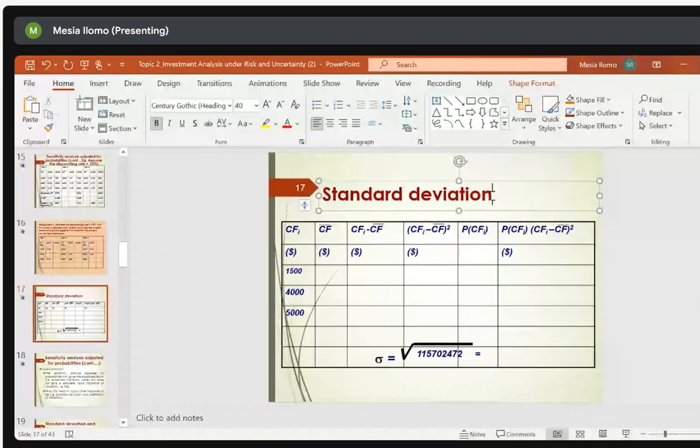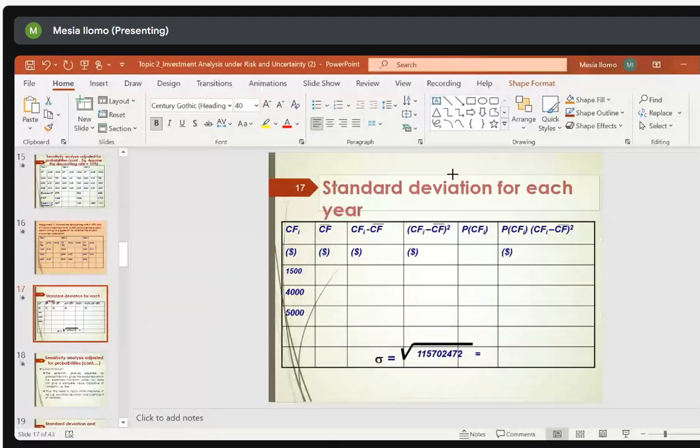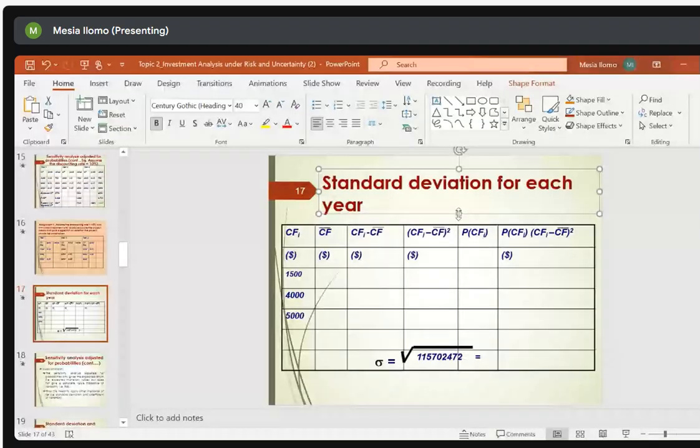3,800. Yes. So what we are doing here, we will compute the standard deviation for each year, and then the aggregate standard deviation. That is what we will skip for today. We'll complete that in the next session, because if I understand, there are some students who were not able to join, and I would appreciate discussing that in the next session.